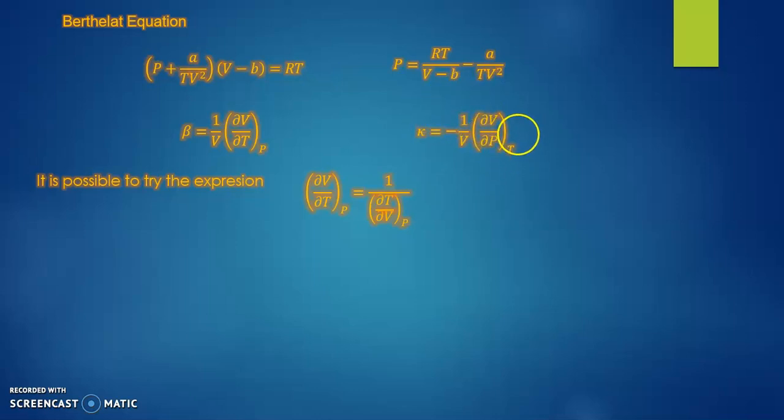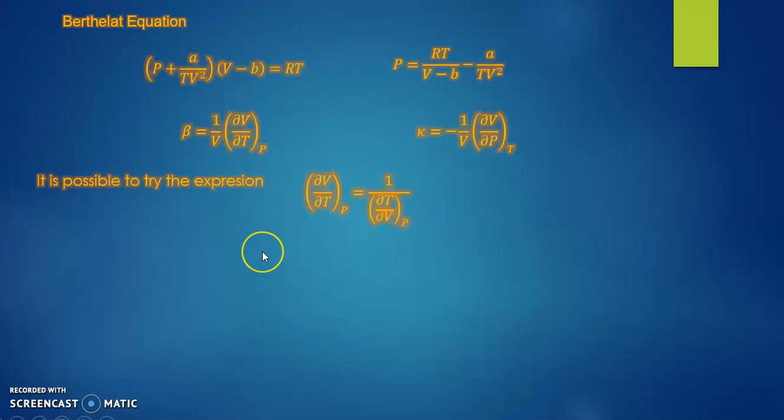But in this case, if we try to solve this derivative of t with respect to v, we'll notice that it's also very difficult to compute and solve this equation for t. If we could solve for t, we could use this expression. But in this particular case, this expression cannot be used.